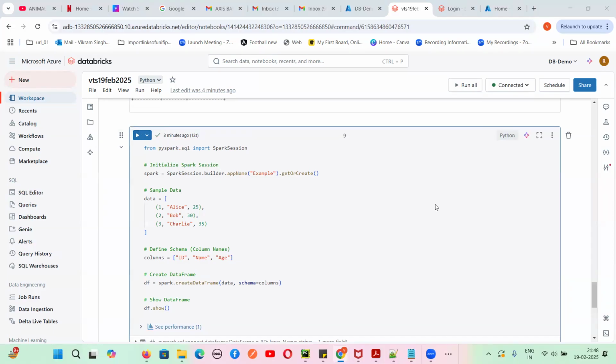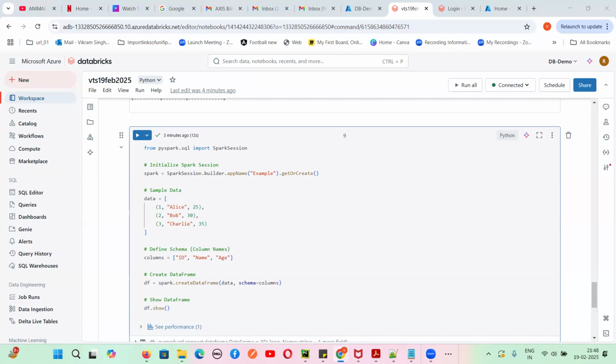What is Spark then? See, Spark is used for data processing. Okay, it's an API. So that is what Spark is. Spark is basically used for distributed data processing.